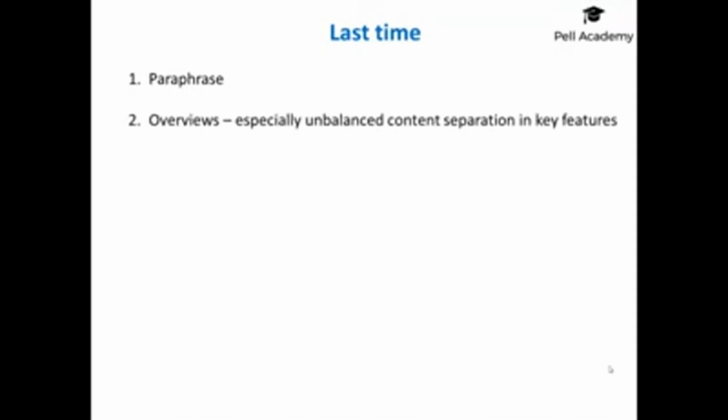Last time, just a few notes from the global feedback of the demo lesson from 2 weeks ago. One thing was that the paraphrase wasn't mostly good, but some smaller errors, and I just want to show you how to approach answering this type of question. The overviews, and in particular where the content was unbalanced between the key features. So what I mean here is the first key feature would point out one very specific point, and then the next key feature would have to cover the entire graph. So just try to balance out between the different key features so that you're covering roughly the same amount of information. This was in reference to the details paragraphs, and some of you had too much detail and some of you had too little, so we'll have a look at that.